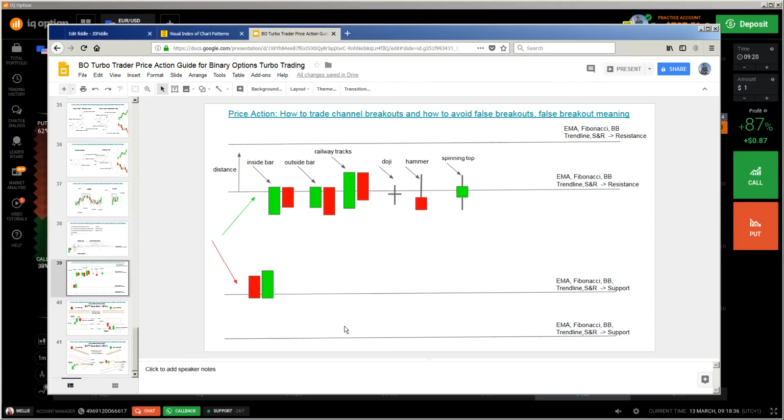So this was this part about the dojis. The important thing is that you understand that the distance between this EMA and this EMA, or this Fibonacci level and this Fibonacci, has to be greater. If the candlesticks mostly don't penetrate the support and resistance level definitively, that is already a sign that there will be a reversal, a retracement, that it will be a fake breakout. And then there are also those which penetrate really strong.